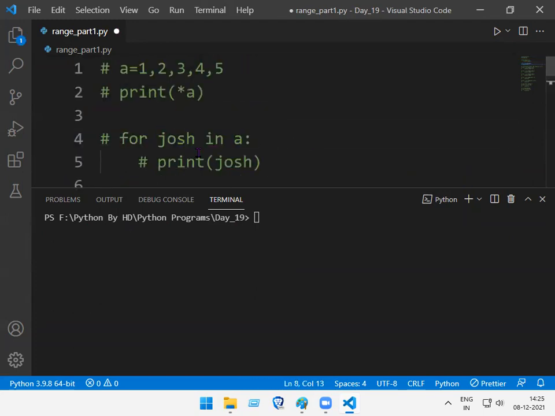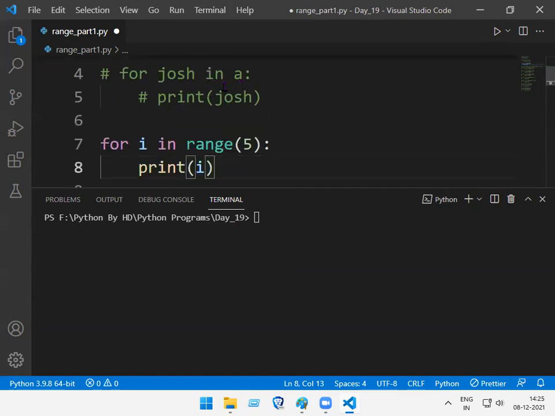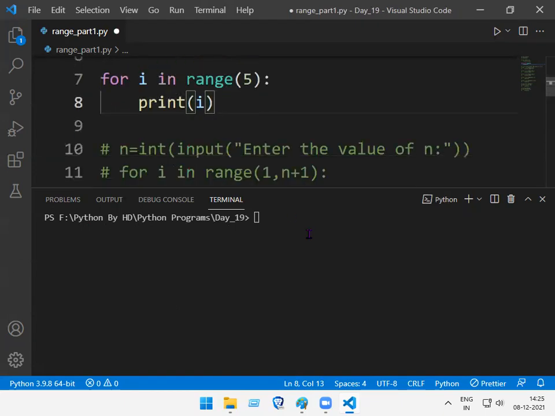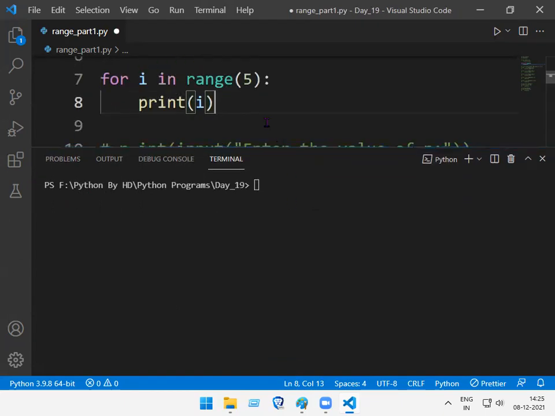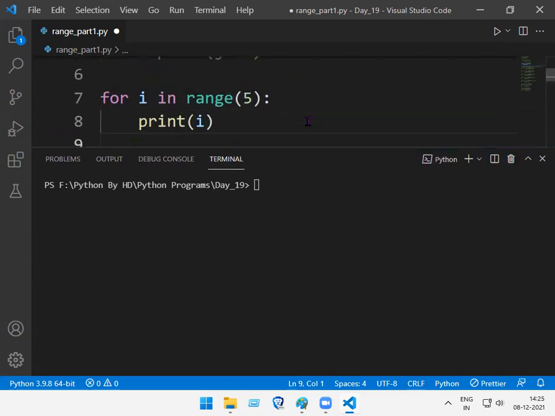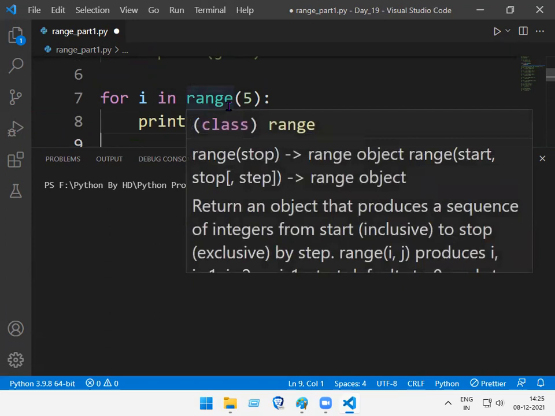Previously it was very lengthy, yes or no? I took one variable, showed the values, again came here with for i in this, again tried to print. But now I can simply do it in one line, also two lines. Though I told you it's not a good practice to have it in the same line. Only one print statement, write in a single line. But if I have multiple print statements, one line will not work.